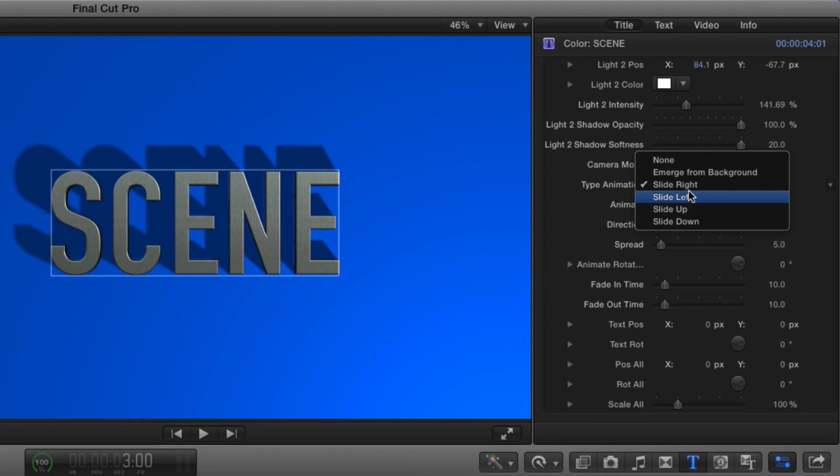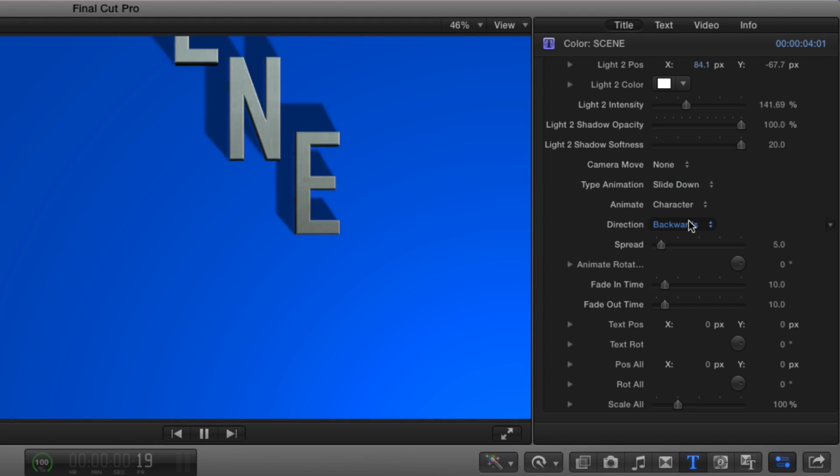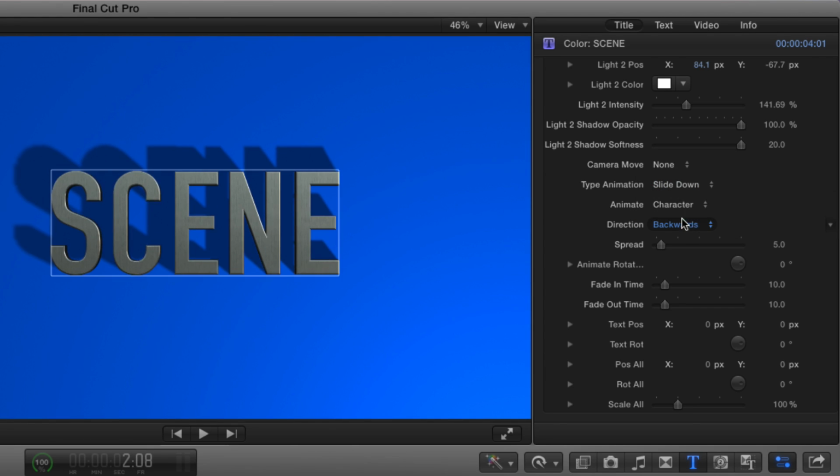You can also choose slide left, slide up, or slide down. Pretty obvious what those do. You would just want to change the direction depending on which one you're using. There's slide down. Now, in addition to these options, you can animate the text further with the text position and rotation parameters.